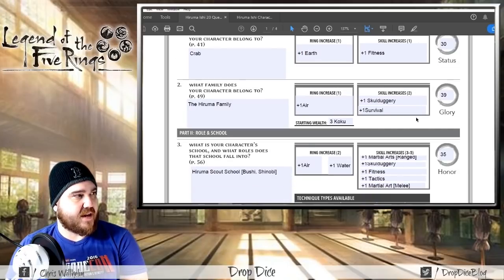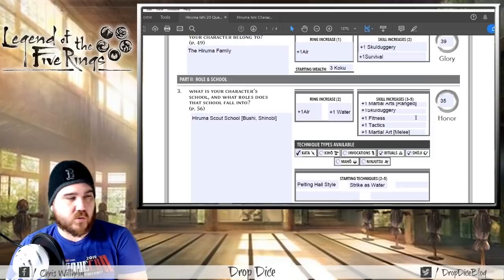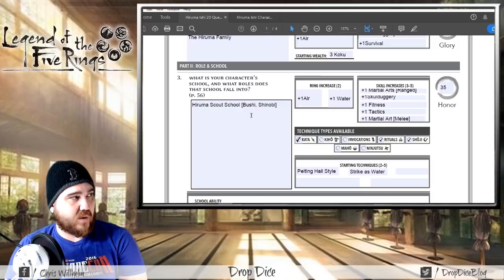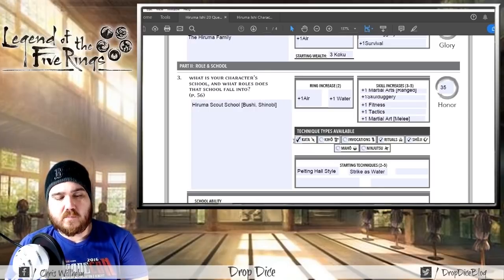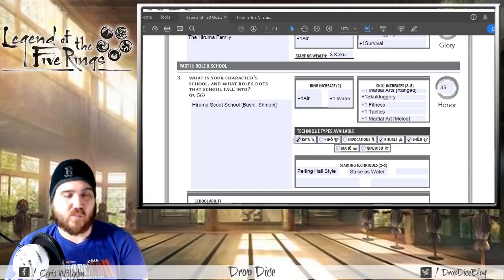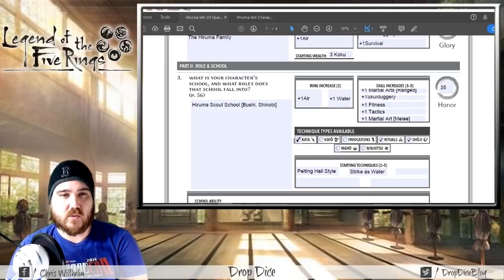And then from there, what I will do is pick my role in school. So role and school are kind of built together. So when I chose Haruma Scout, my role was Bushi and Shinobi, which I really liked that they actually officially said that the Haruma Scout was a Shinobi. It kind of always was, but it was never really treated as a Shinobi, so that was actually pretty cool.